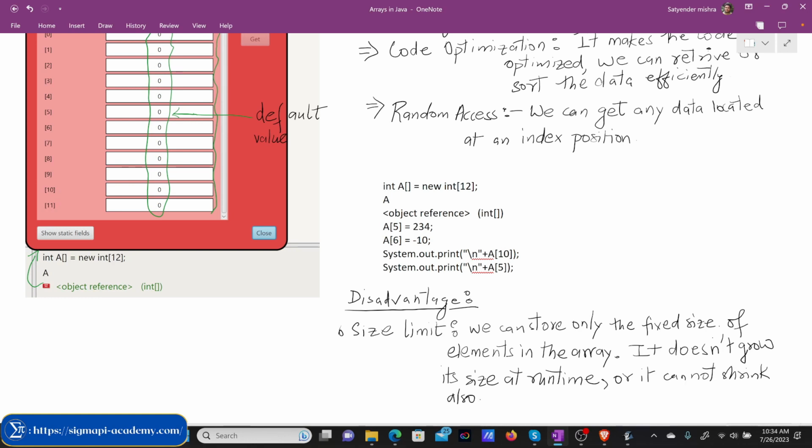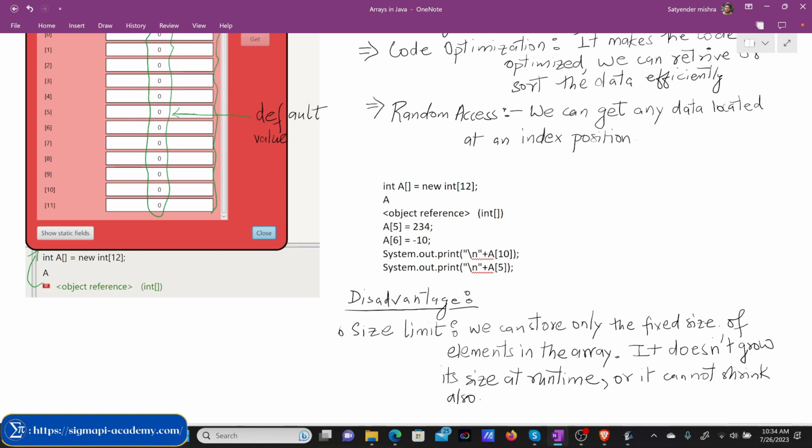Say you have defined array size of 1000, but now you need only 5 elements, right? So that also you cannot do using arrays. You cannot grow the array, and you cannot shrink the array during the execution of the program. Okay, so this is the basic idea about array, right? I hope it is clear. If you have any question, you can ask me.